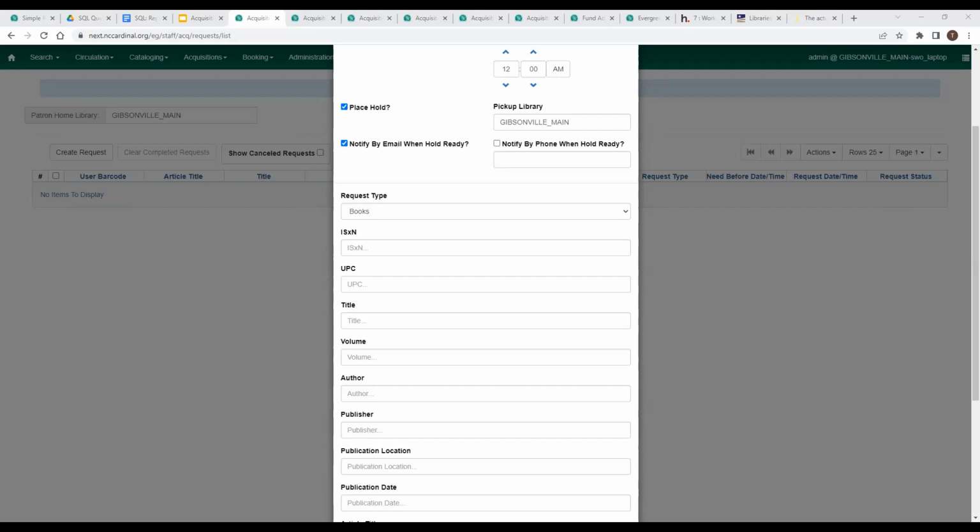So, the way that we have systems and organizations set up in Cardinal is there's a system level and then there's branch levels. So if you say descendant and you put in a system, it will include all of the branches as well. Or if you put in a branch and choose ascendant, it will include the system and Cardinal as well. So it's a way to not only search just one thing, but other things that are related to that one thing, so that you can search all of your branches at the same time and not just a single branch and have to flip between branches or something like that. Does that make sense?